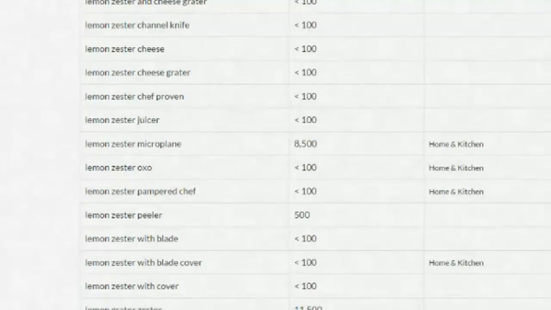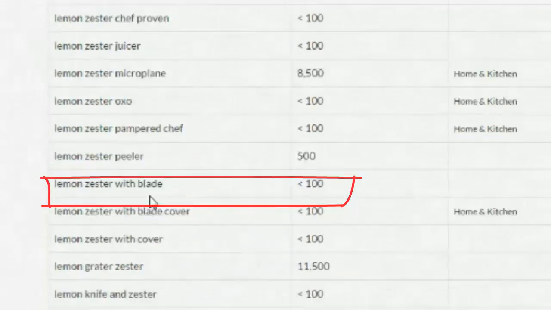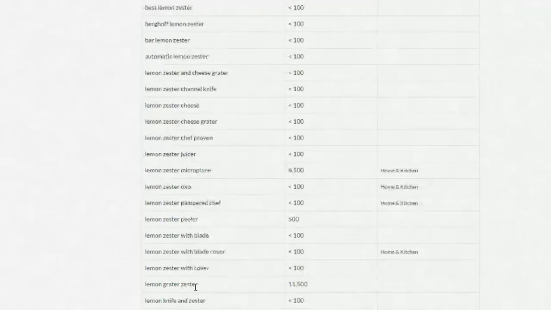This one right here, lemon grater zester, is one of those keywords that's down there because most people may not be as skilled, and we'll talk about why we want to compete with these people who aren't as skilled. 56,000 as compared to 11,000, it would be much easier for you to get a pay-per-click, organic, or keyword match with a product that only has 11,500 searches, and it's just an easier keyword to maybe get into.